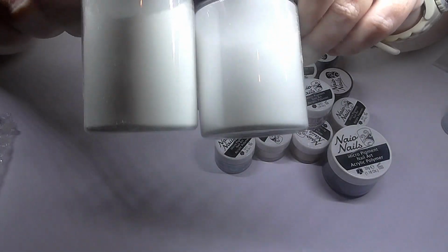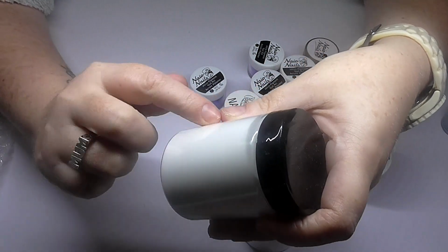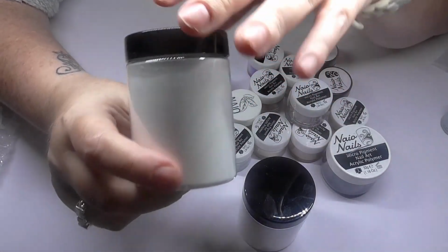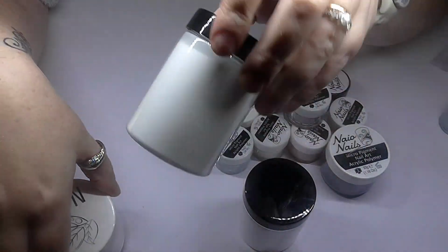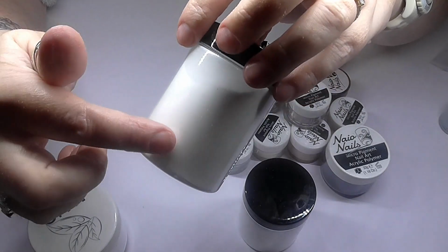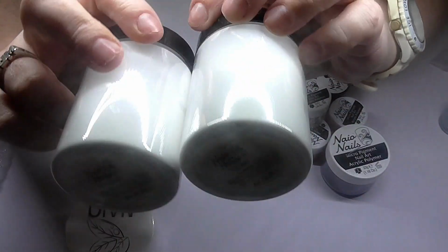These are Naio's clear, and this is a 65 gram, and they have changed the packaging. I'm not mad about this, because in my opinion, if you start getting to the nearer the bottom of this tub, it's going to be quite hard to get the amount of acrylic powder on your brush that you actually need. So, in all honesty, I have been keeping their 65 gram pots of clear, and I've been putting it back in there because I am really not struck on these, but this is how they're selling them now. So if you do struggle with getting the clear out of the bottom, then just find another pot. Because if you're buying them in there, you've already got one of these or a smaller one, so just use another pot. But yeah, I got two clears.